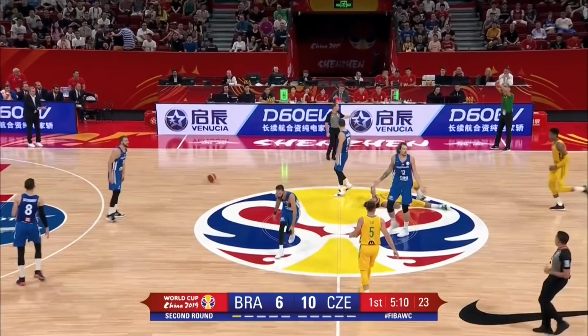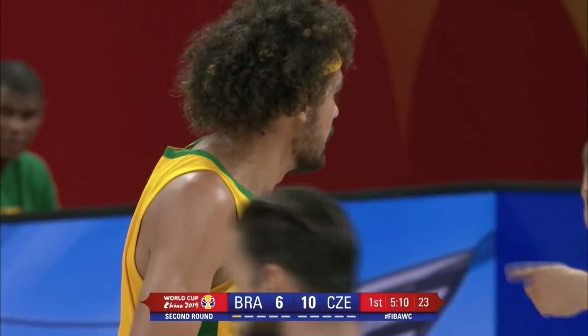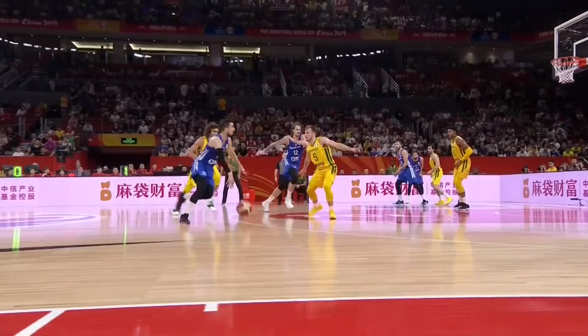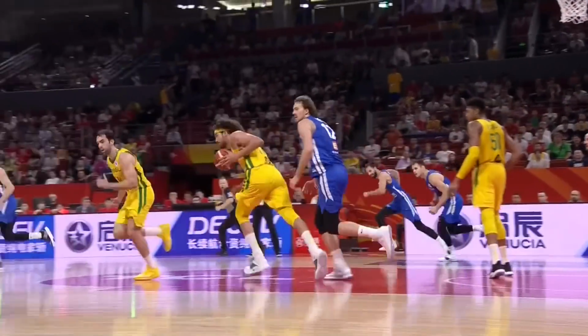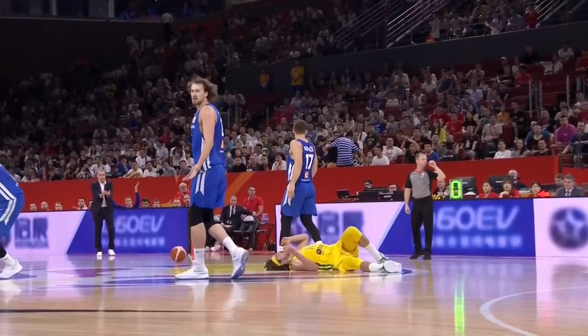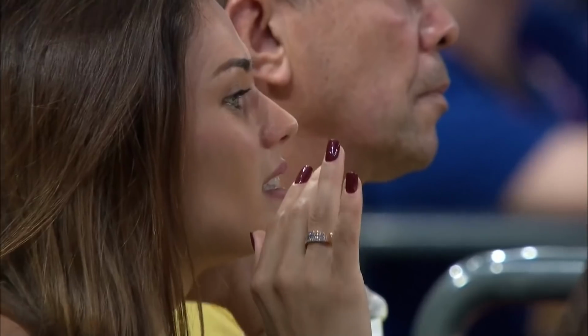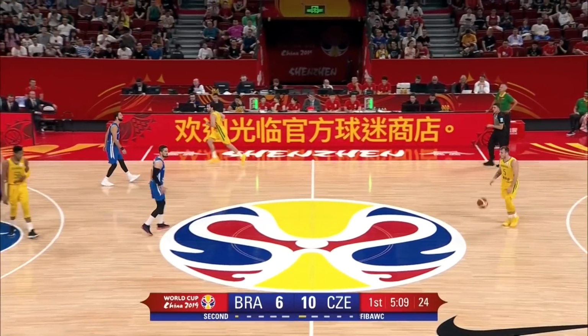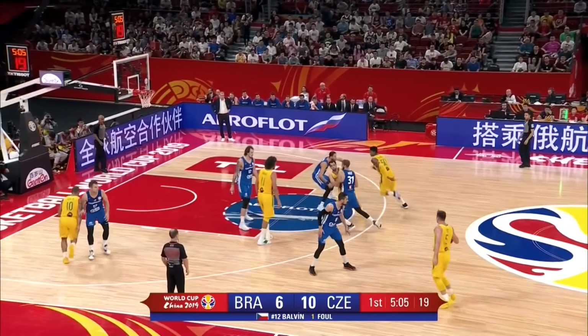And an unsportsmanlike has been called. No, I don't think it is. Varejao hits the deck. No. Just a regular. But the coach is asking for one. He absolutely would, but that's just an unfortunate clipping of the legs. And as this rule has evolved, when it was first introduced, that was likely going to end up 2-end possession. But I think that's the right decision because an inadvertent clipping, there was no intent to stop that transition.